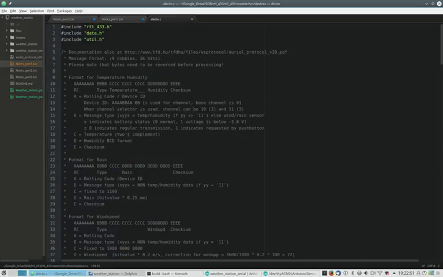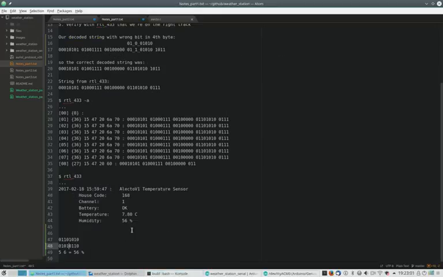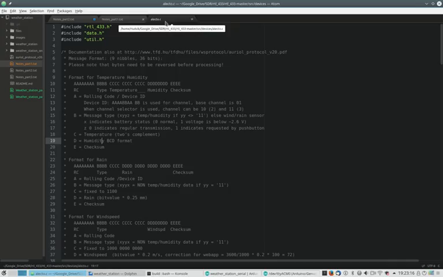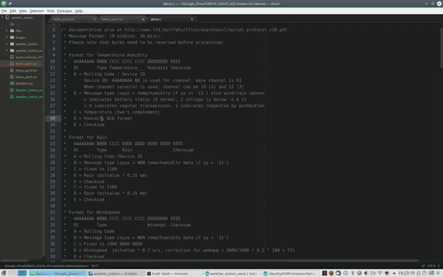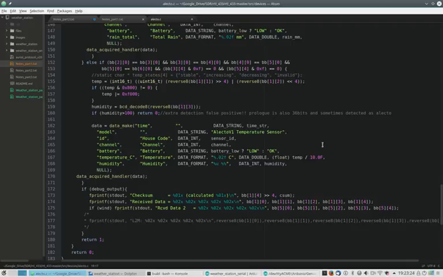And humidity, as it's stated in the documentation, is a BCD encoded value, which means that each decimal number is represented by one nibble. So this first one gives us 5 and the second one gives us 6. And the formula behind this is to reverse this one and BCD decode it.